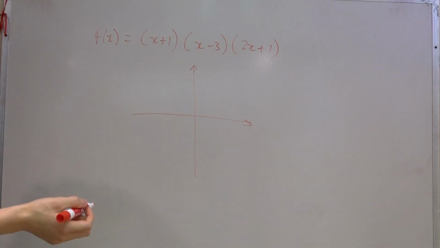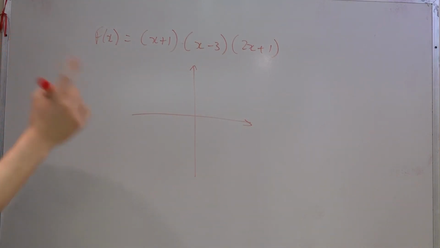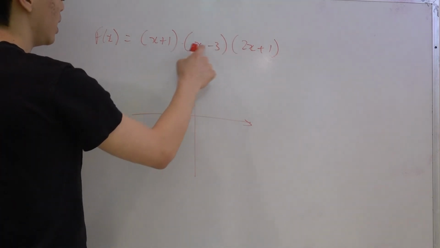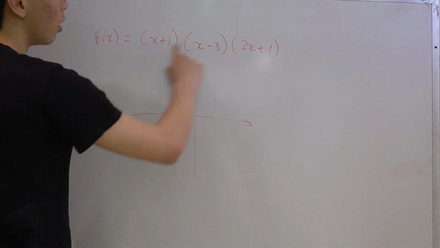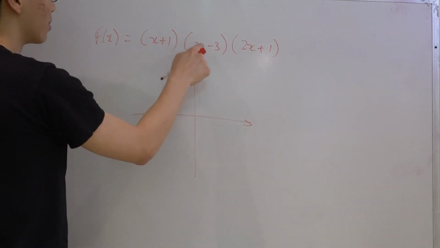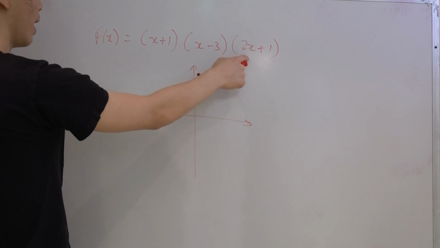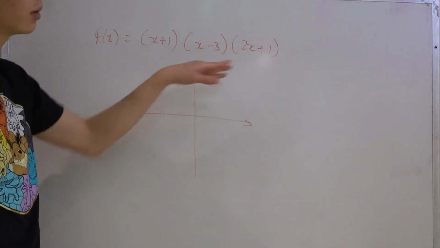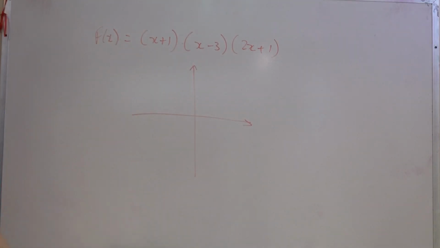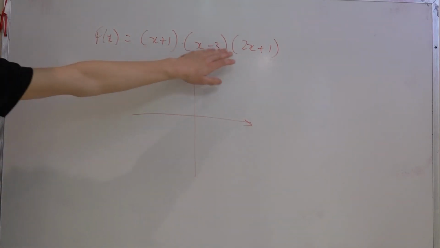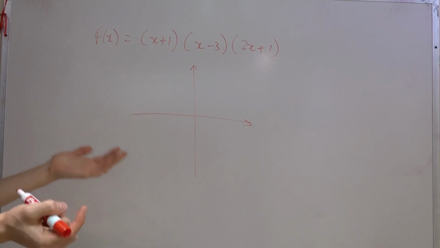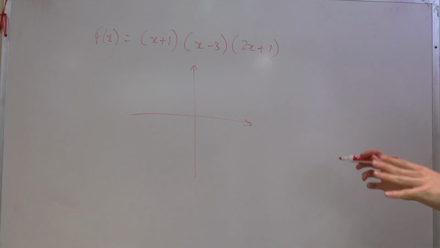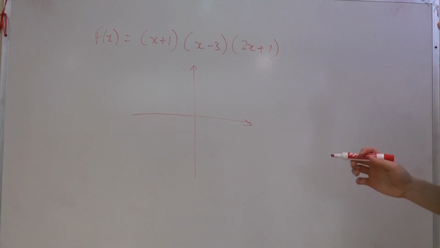Firstly, the first thing you have to notice is that this is a degree 3 polynomial. In general, the number of x terms you see here is the degree of the polynomial, because when you multiply this whole thing out, you'll get x times 2x, and that's going to give you 2x cubed. Okay? No other combination of terms will give you a higher power. So you should be able to check what the highest degree term is. If ever in doubt, just write it all out. However, that's pretty inefficient, and there is a much better way to go about it, which is what I just mentioned.